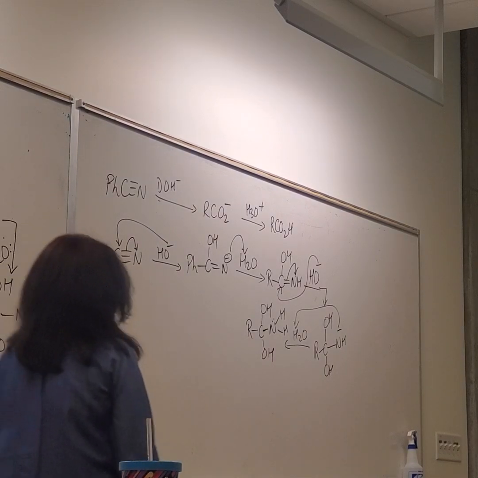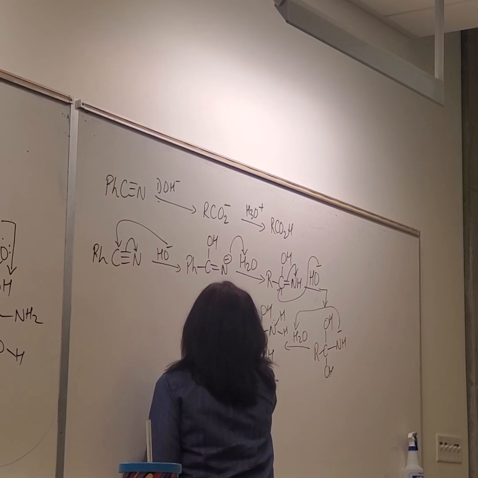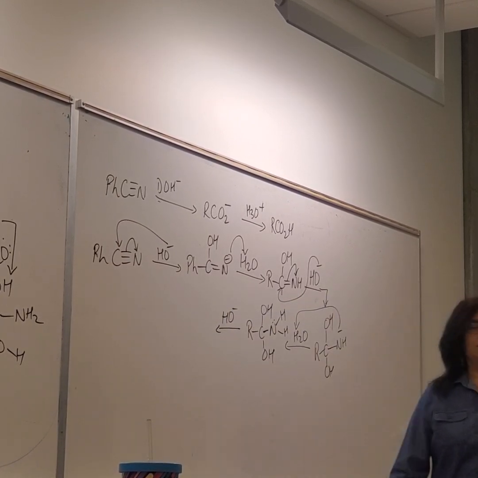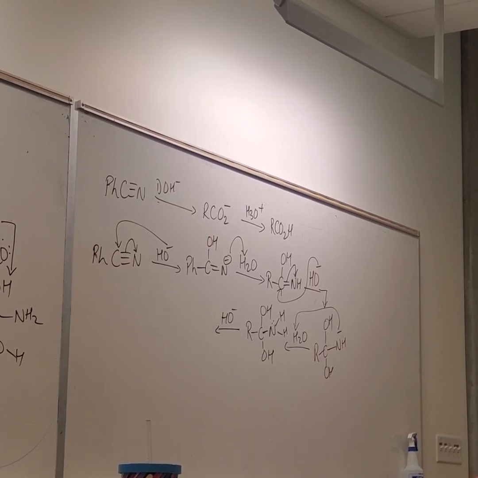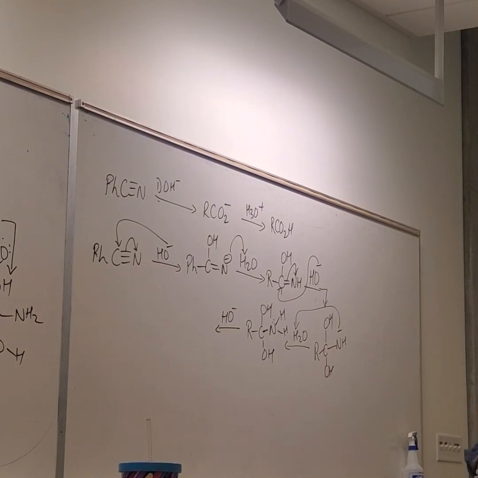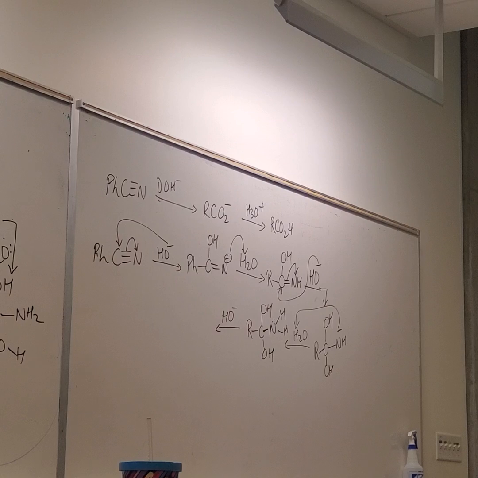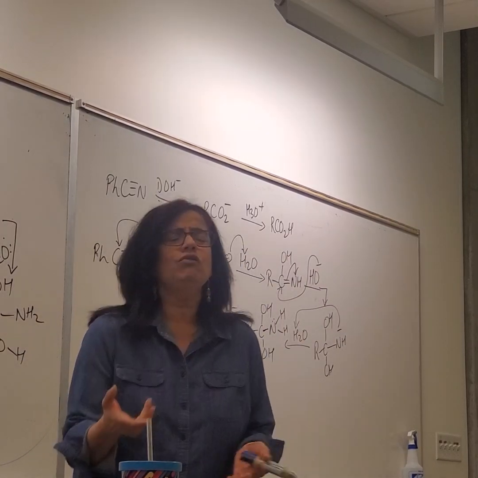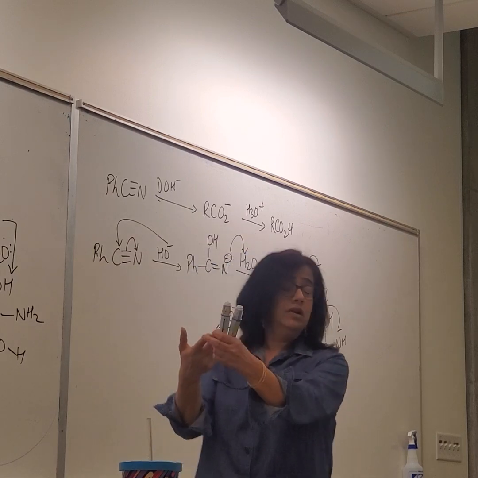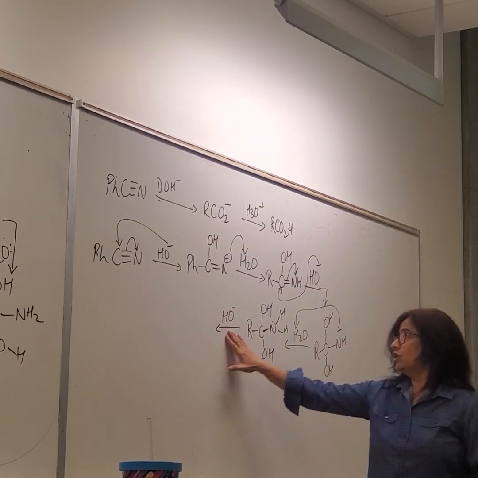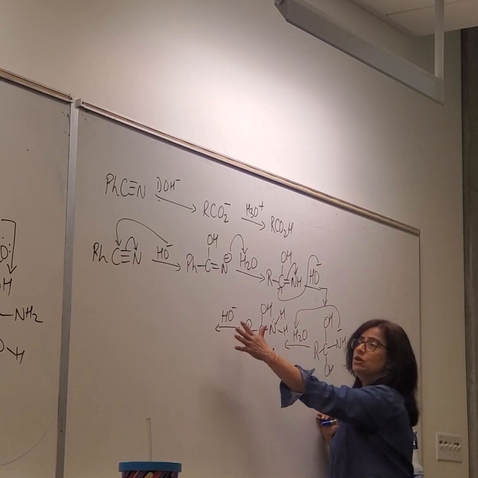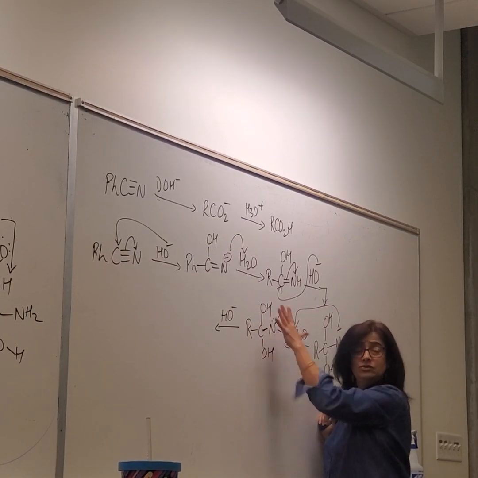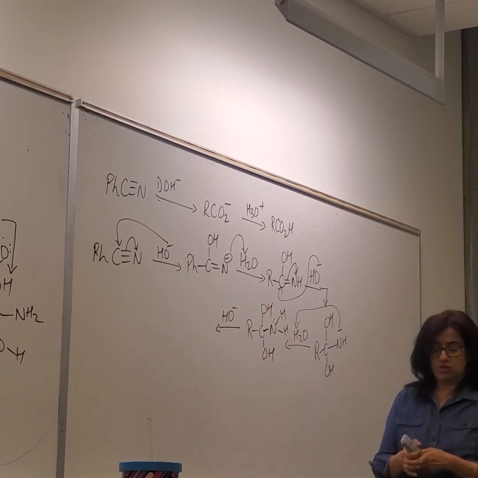You're absolutely right. So here is where hydroxide comes in again, but not as a nucleophile. If not a nucleophile, what? A base. Something that's electron rich can either be a nucleophile or be a base. Those are the only two things an electron rich thing can do: either go for a proton or go for an electrophile. If this cannot go as a nucleophile because there's no place to attack, can it take a proton?